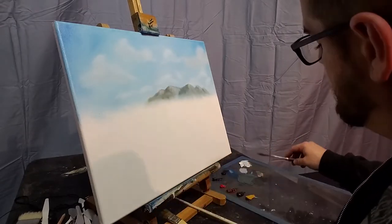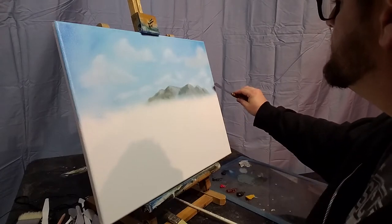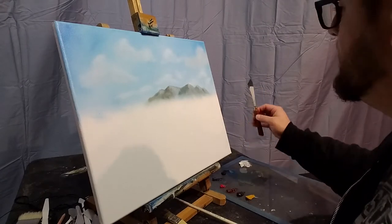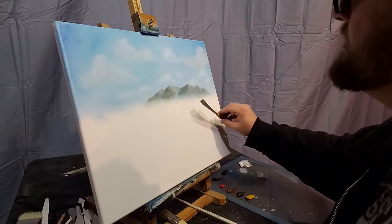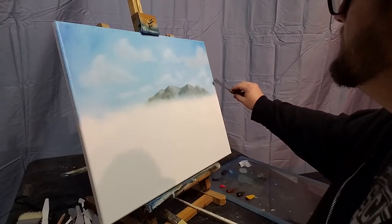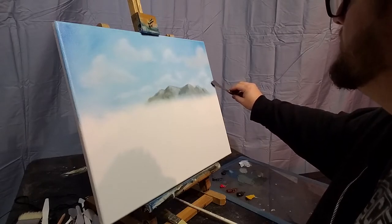We've got a palette knife. Palette knife painting is lots of fun. So again, we're just going to draw our lines on here, basically. We're going to have a nice little valley coming down here, and we'll fill this in as we go. We're going to start. Oh, let's go about here.